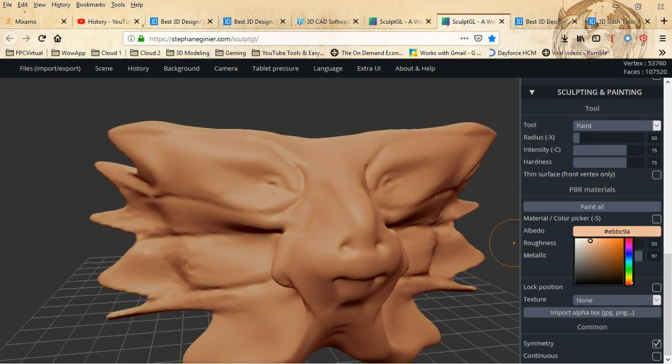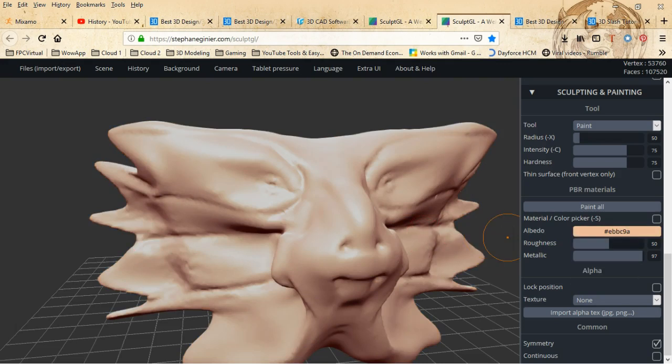Let's see. That's not bad. I like that one. So how do you apply the paint? That's the question.